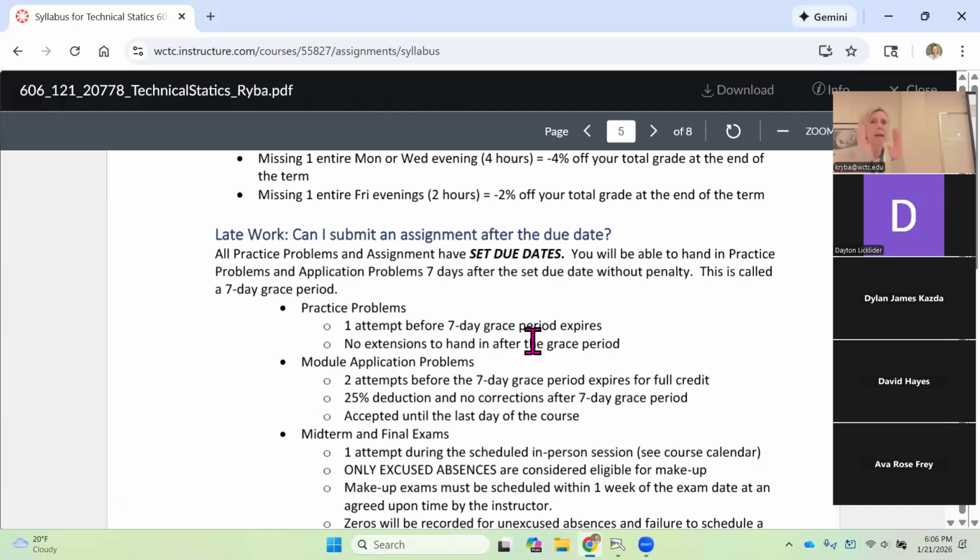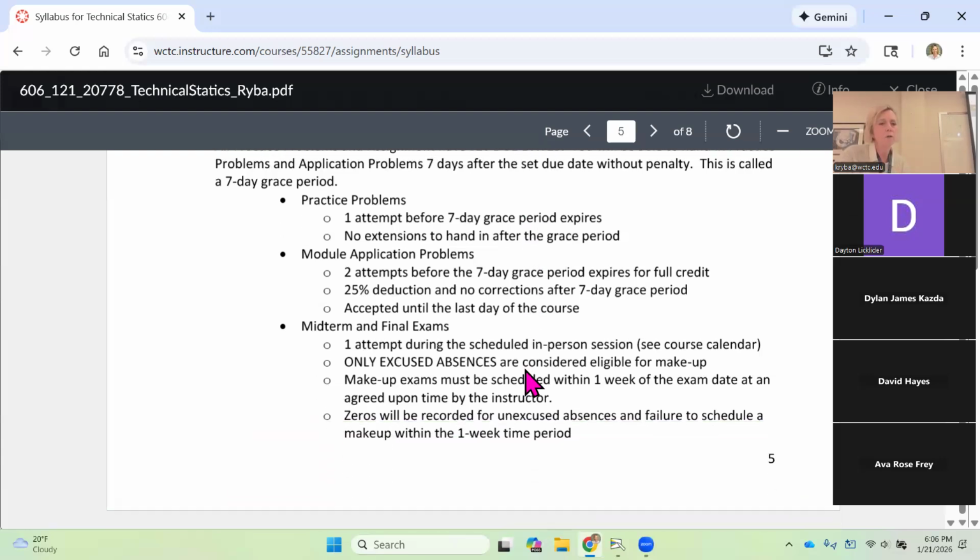They get their due date. They get a 7-day grace period. Remember, you have 2 attempts on the application problems. Those 2 attempts, as long as they happen within the 7-day grace period, you get the corrections in full points during that time. So for instance, let's say you hand in your application problems on that Friday, that due date.